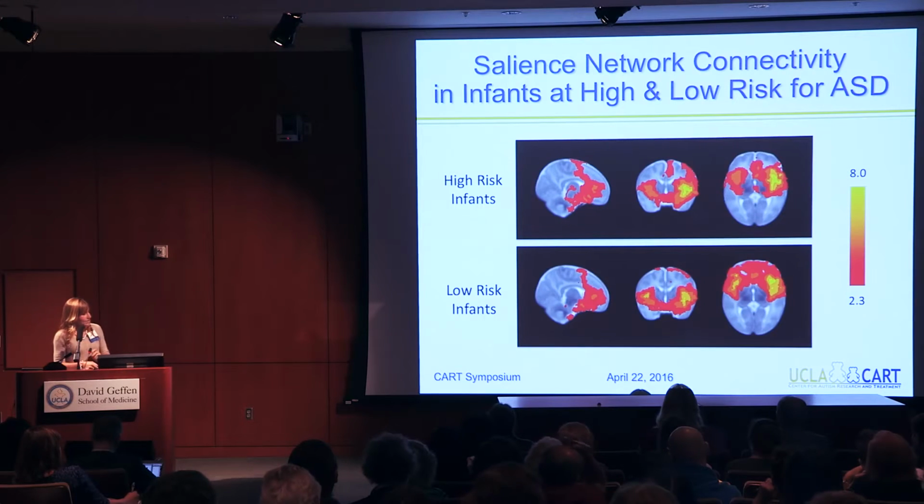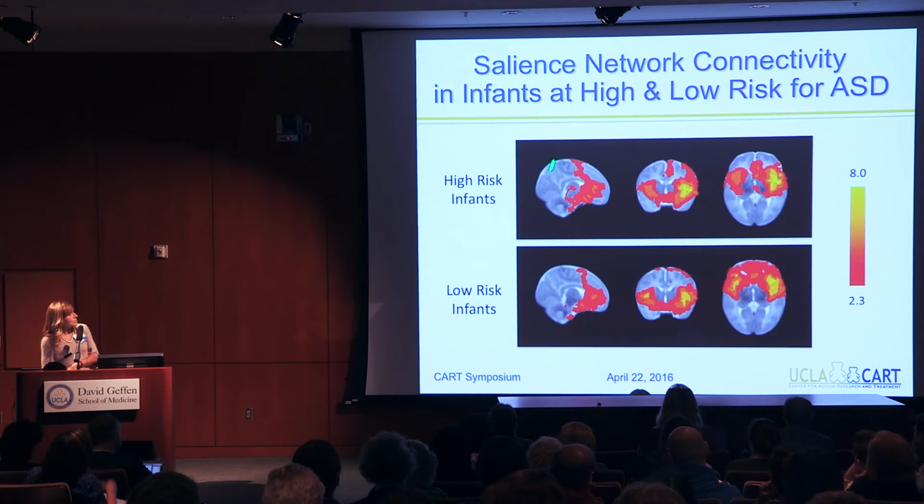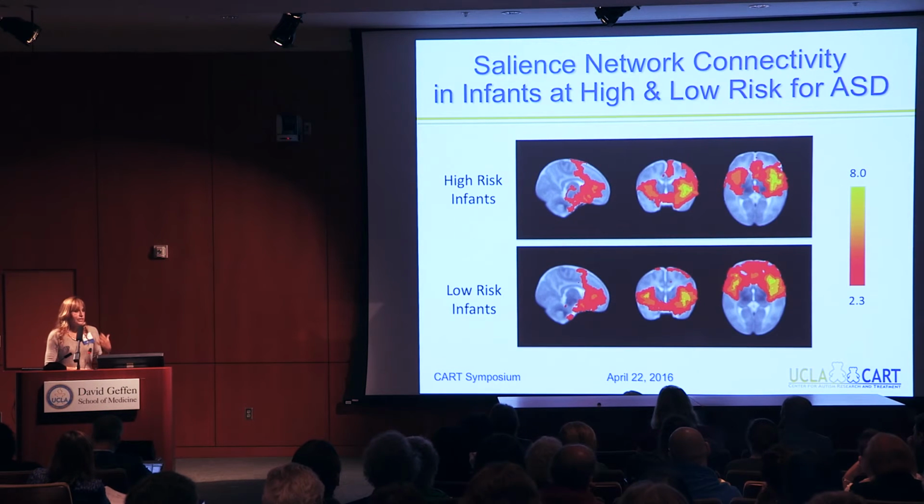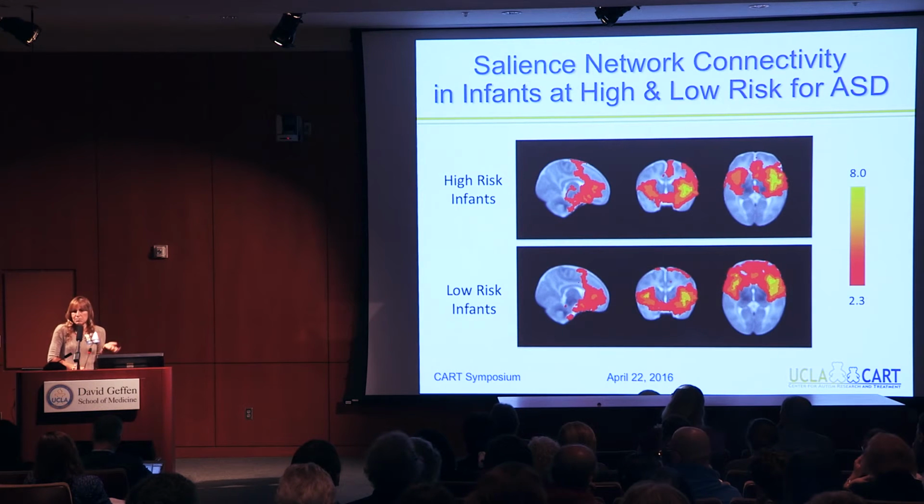If you look at the pictures here, this is the data from the babies at 6 weeks. This is the group of infants at high risk for developing autism by virtue of having one or more siblings with a diagnosis. And this is a control group of low-risk infants. They're well matched by age, gestational age, and motion during scanning, because even if they're asleep, sometimes babies wiggle a little. So the picture seems relatively similar, right?